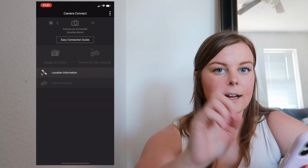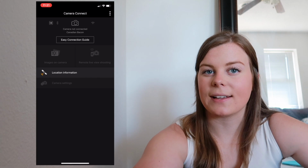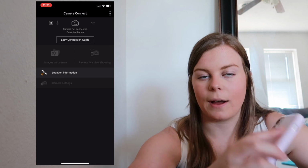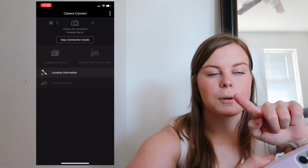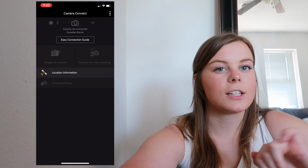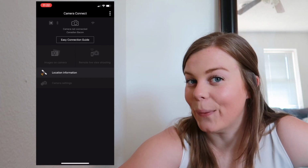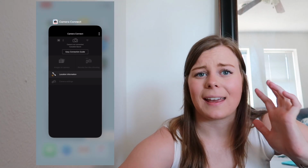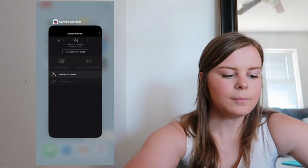The Canon app, I can connect to my camera that we're filming on and easily transfer photos and whatnot. You can also use it as a self-timer. The only thing I don't like about it though is when you actually connect and do the whole Wi-Fi thing, it stops showing up on the camera screen and now your phone is your camera screen. But if I'm trying to hold my phone down to not be in the picture to do a self-timer, it just doesn't work out how you want it to, you know what I'm saying? But anyways, useful to have, especially if you have a Canon. I'm sure all the other camera brands have something like this because technology, why would you not?